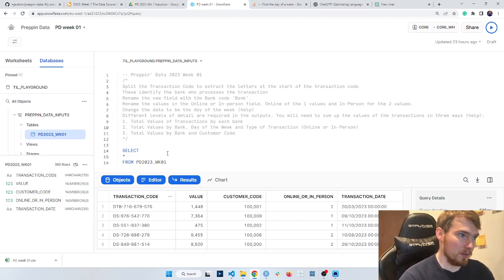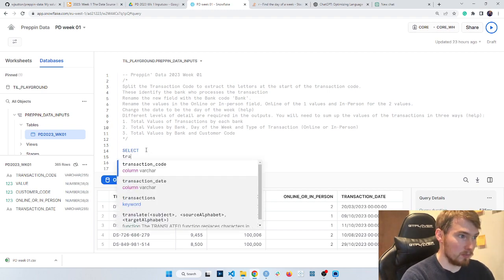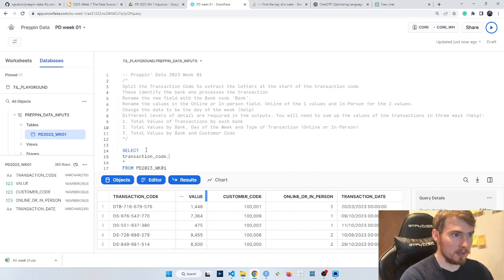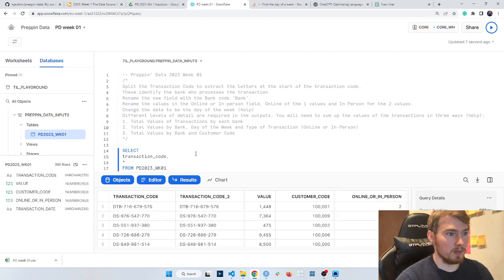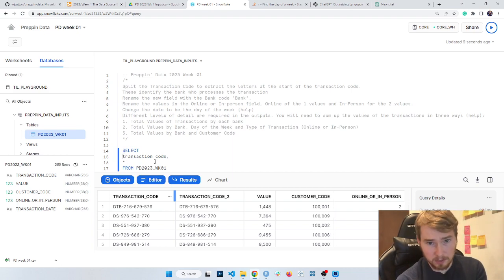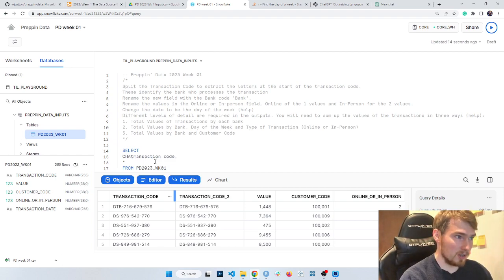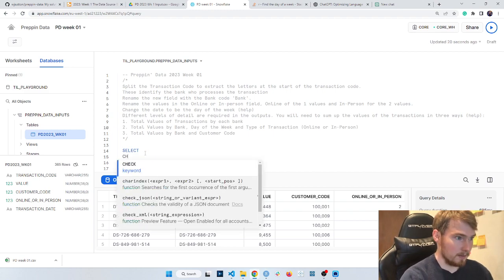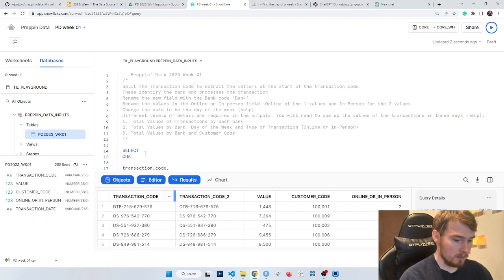So what I can do is I can keep the star, so I can keep the rest of this data. So if I was to say type transaction code, hit tab, that comes through. Click OK, and that should come through. So what I'm going to let's label the other one _2. Okay. So what I'm going to do is I'm not going to split the string in this case. I'm going to find where that first occurrence is. So remember, it's char. Some little thing called char index back in the day. Yeah, char index.